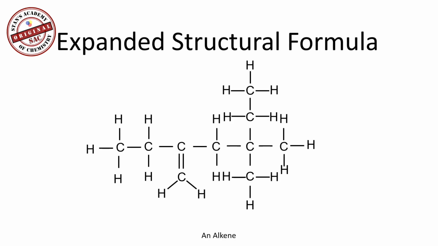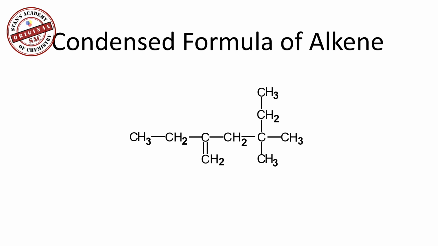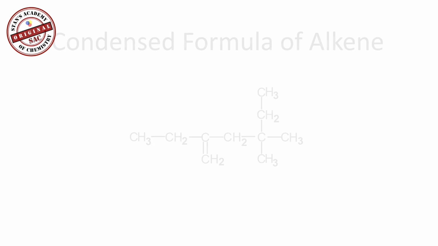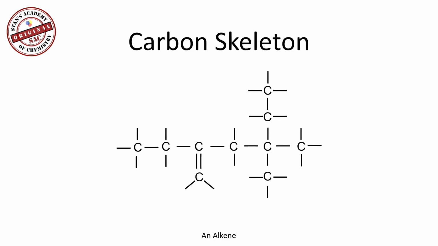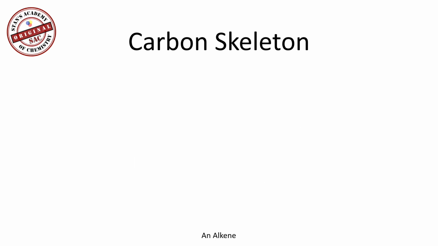This is the expanded structural formula of an organic hydrocarbon, which is an alkene since it contains a double bond. We can condense the hydrogens and represent it like this. This is easier to understand how the carbon skeleton is arranged, so it's a very good way of representing it. Right now I've taken away the hydrogens and only put the bonds there. You would notice that carbon is tetravalent, therefore every carbon atom has a valency of 4. If it's an alkane, it'll have 4 single bonds, and if it's an alkene, there will be 4 bonds, of which one of them will be a double bond.